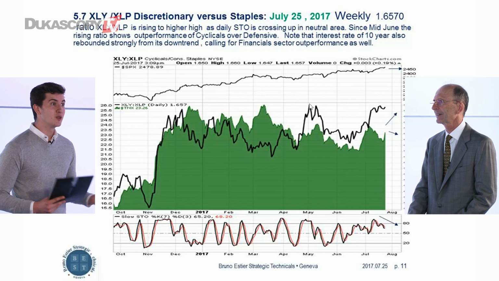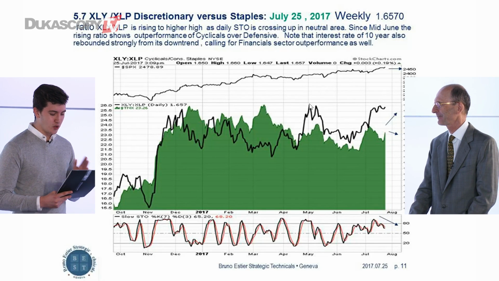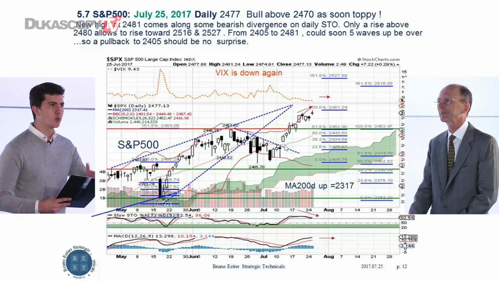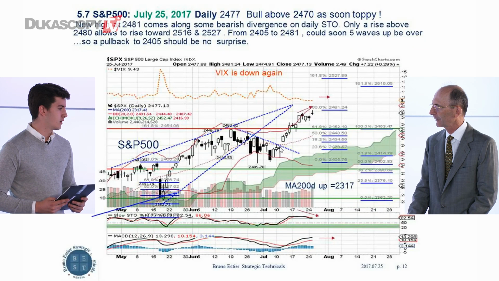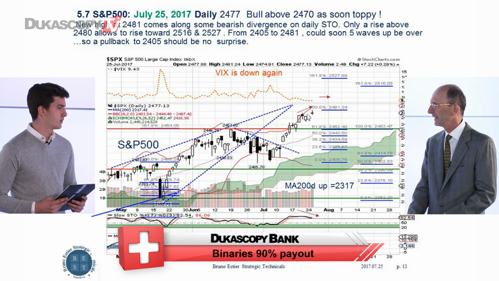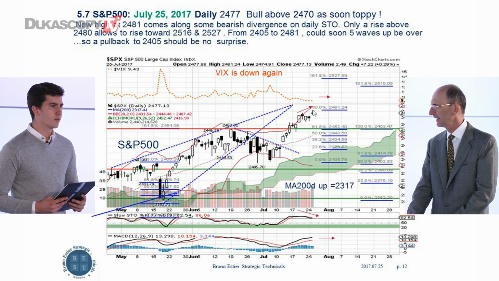And we usually start with the S&P; we're going to finish with it today. 2 weeks ago you mentioned 2430 as a key level to watch for the S&P. What should we look at today? Well, 2430 was the breakout of this trend line, and in fact it went up quite clearly, making higher highs toward 2477 and 2481 even yesterday.